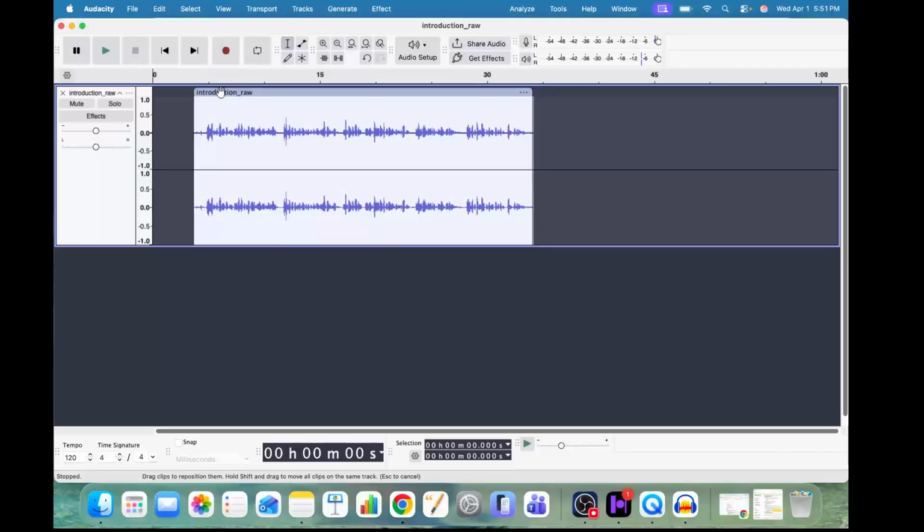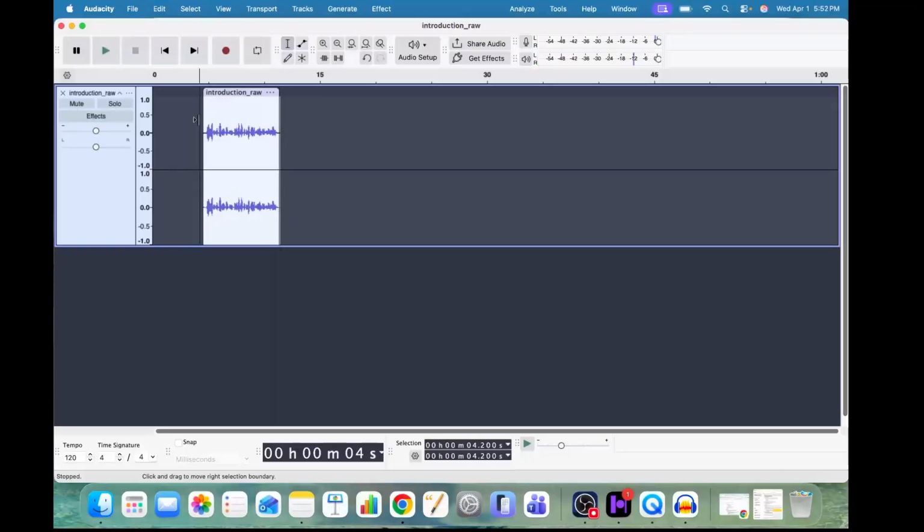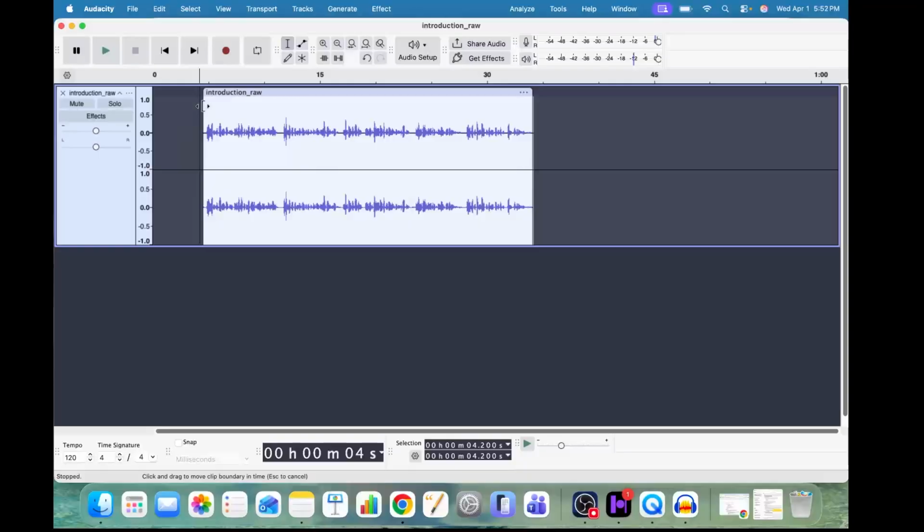Next, you can trim clips. Basically, I just hover over any top corner until my icon looks almost like a bracket key with two arrows on opposite ends. And that will indicate to me you're ready to trim. So then you can just click and drag over to wherever you want your clip to be shortened to. Nice, and now my clip is shortened. If I ever change my mind, I can just click and drag back to bring my clip back to its entirety. So know that that's an option for you.